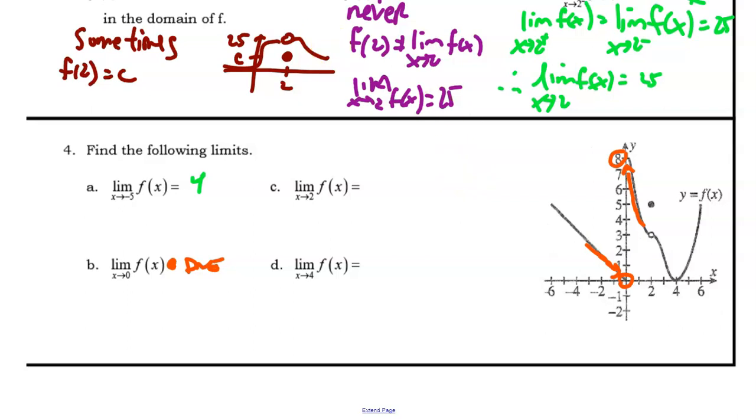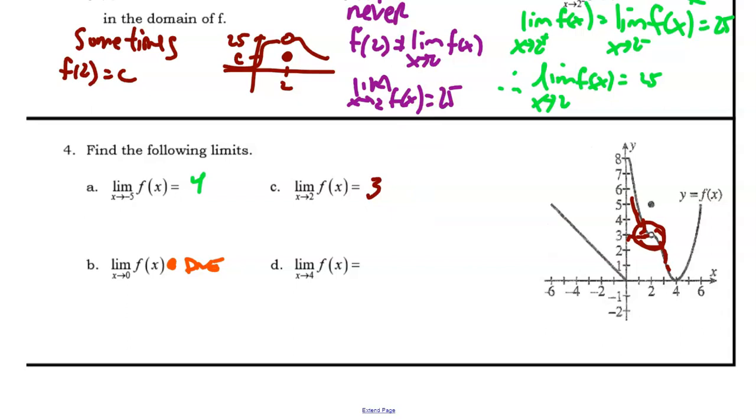What about if we look at x equals 2? Again, from the left, it's approaching 3. From the right, it's also approaching 3. We've had this conversation already. It doesn't matter that it's open. We know that it's a removable discontinuity. That's great, but removable discontinuity means that the limit does exist, and the limit actually is equal to 3.